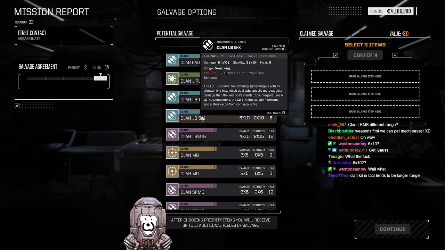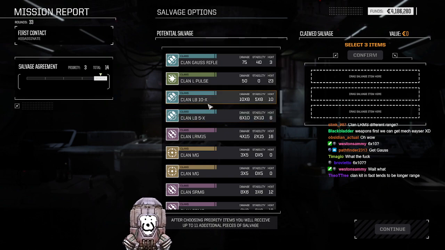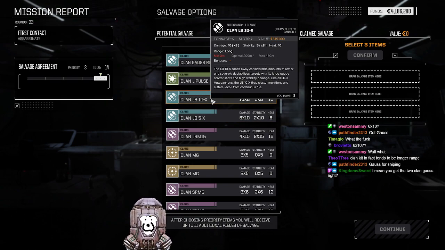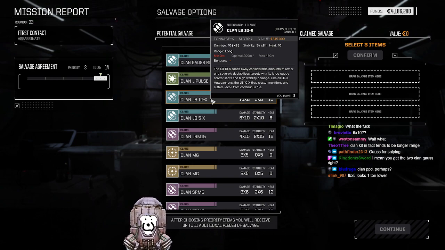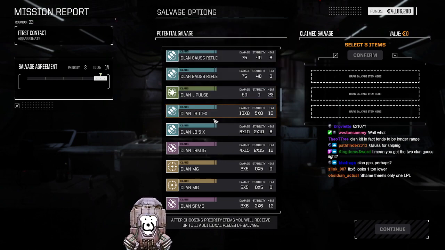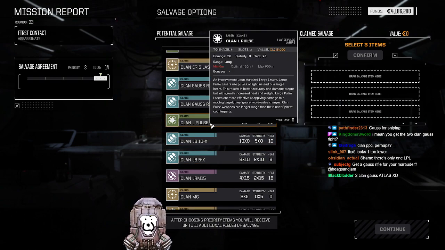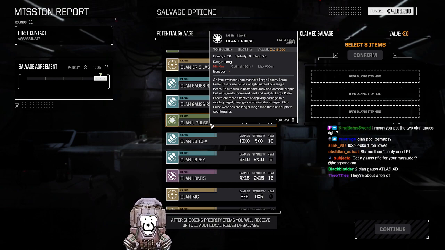But yeah, 6x10 damage here on the LB5X. 60 damage, that's nice. For 7 tons. These aren't much lighter, it seems. These are the same tonnage. 10x8, 80. LB is supposed to be 1 ton lower. Clan L Pulse, 6 tons. So that's up a ton.